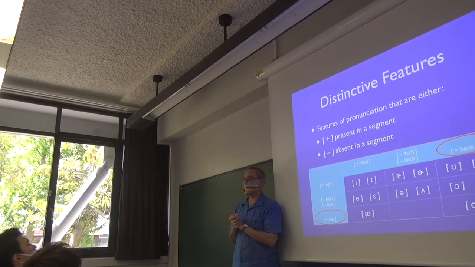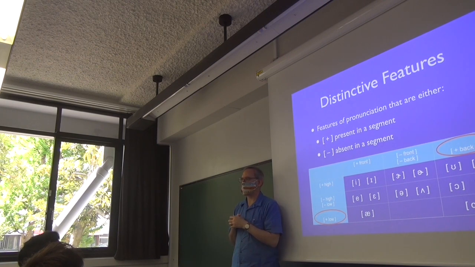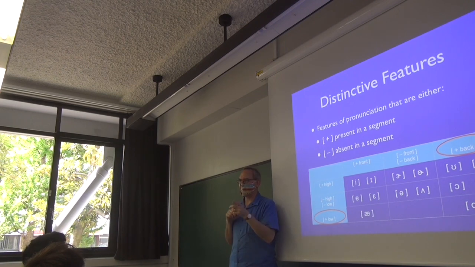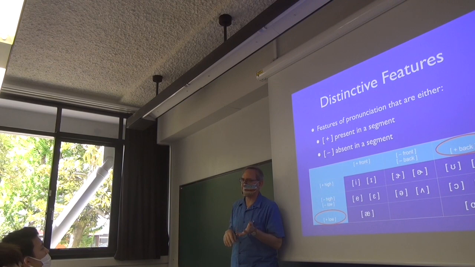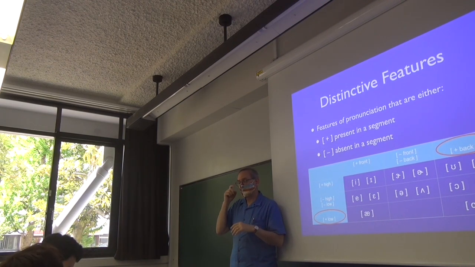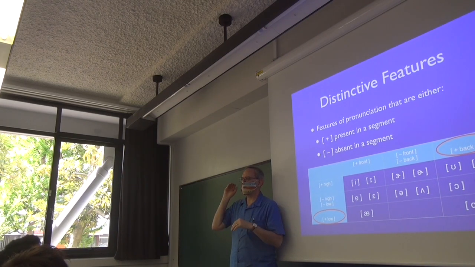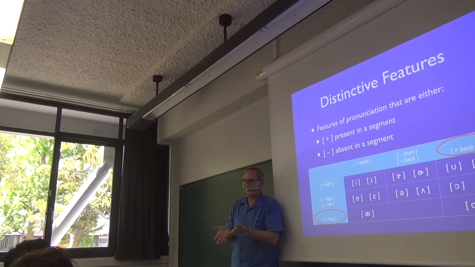If the language has 5 vowels, usually it will be like Japanese: i, u, a, e, o. If the language has 7 vowels, again, not 100%, but more than 90%, it will increase the number of mid vowels. So there'll be i, u, a, e, o, and two more mid vowels.